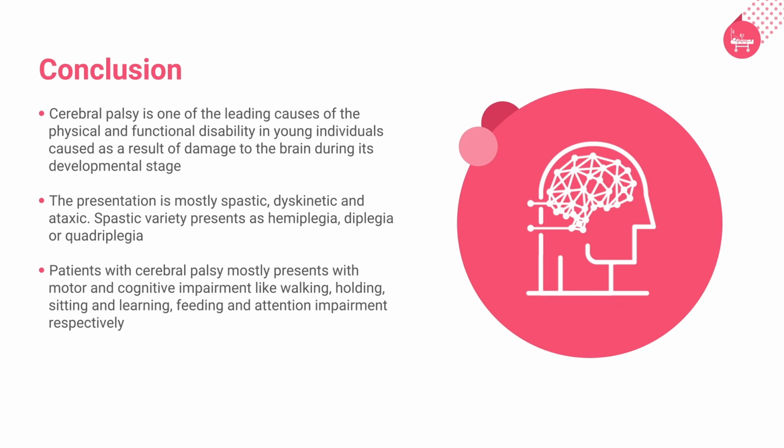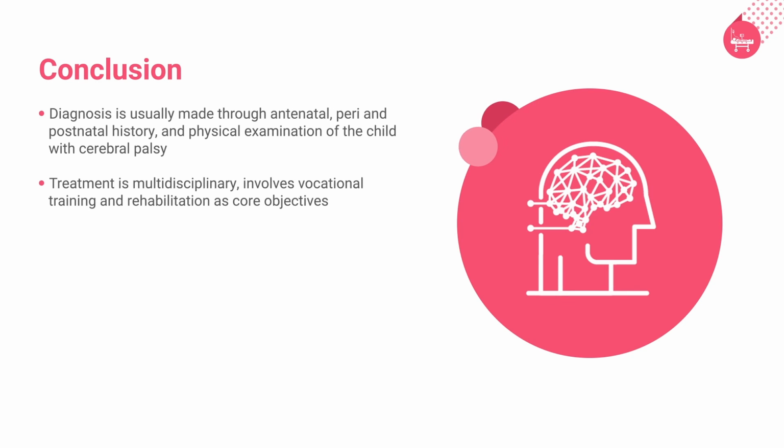Patients with cerebral palsy mostly present with motor and cognitive impairment, like walking, holding, sitting and learning, feeding, and attention impairment, respectively. Diagnosis is usually made through antenatal, peri, and postnatal history, and physical examination of the child with cerebral palsy. Treatment is multidisciplinary and involves vocational training and rehabilitation as core objectives.